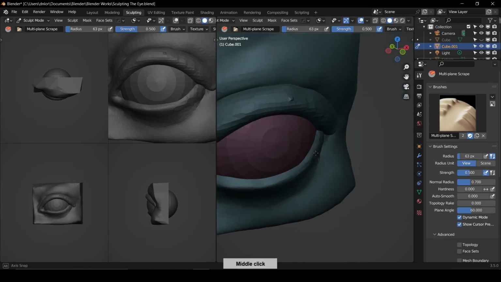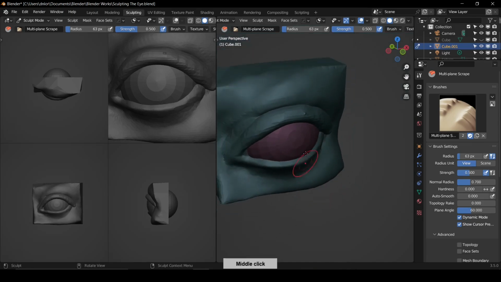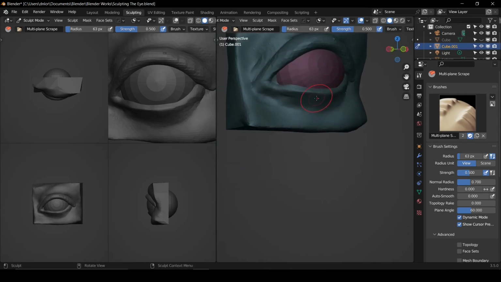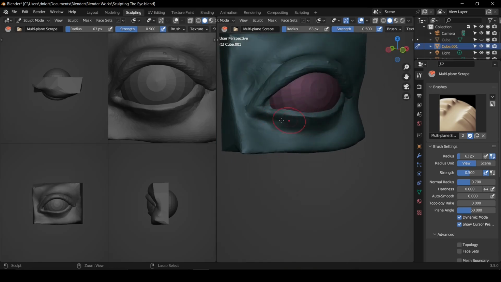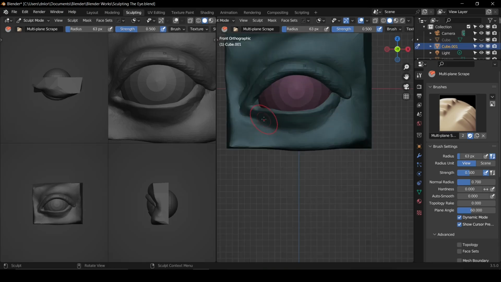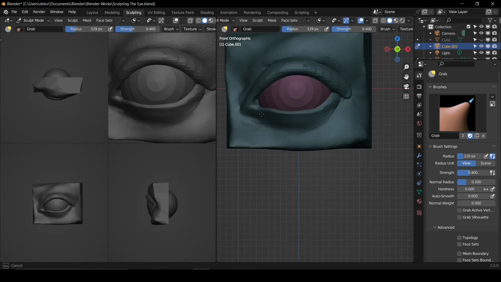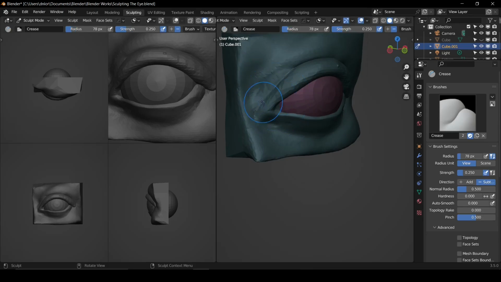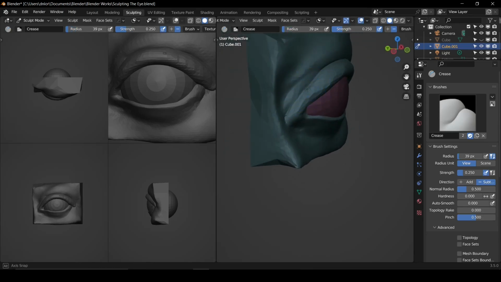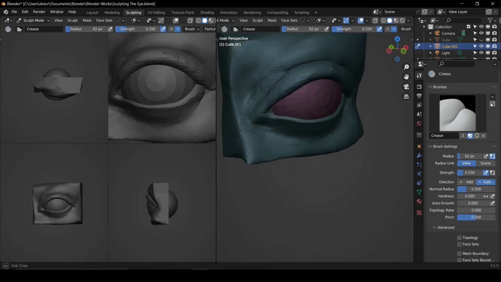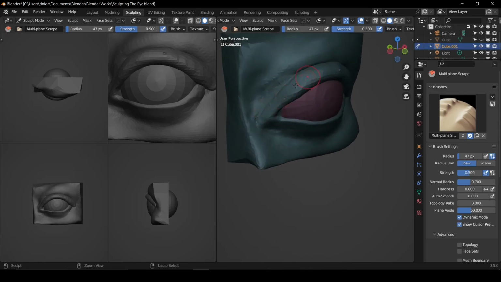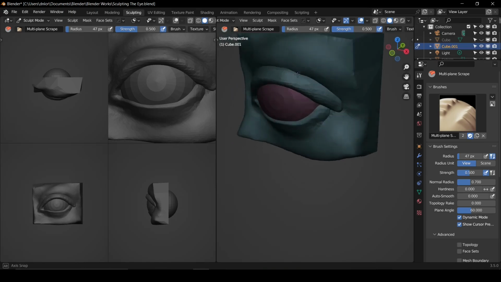Right now I'm using the multiplane scrape, using the, how do I put it, the reverse function. So I'm holding down control. It acts like the script, but I tend to like the look sometimes better than the script brush. I think I just prefer it. Do I still use the script brush in my workflow? So going back to the multiplane script, and I just hold down control just to begin to polish it a little bit.